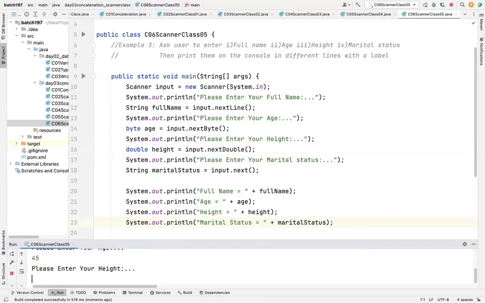Please enter your height. Let's say 183. I write in centimeters. Please enter your marital status. Married, let's say. Okay. And then I see on the console, full name is Mark Twain, age is 45, height is given, and marital status is married.